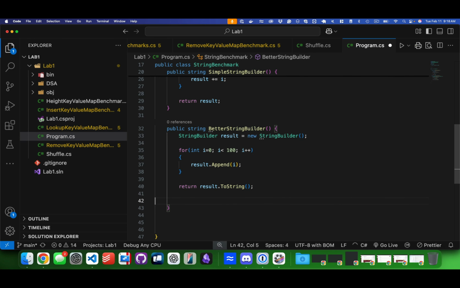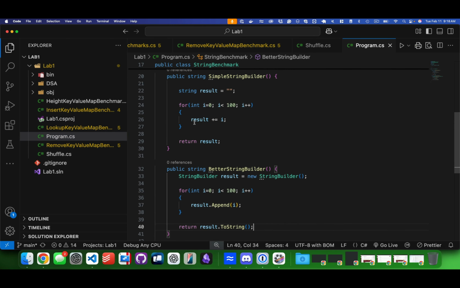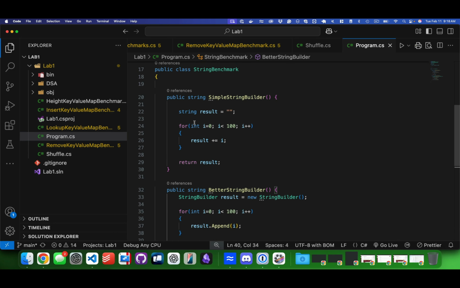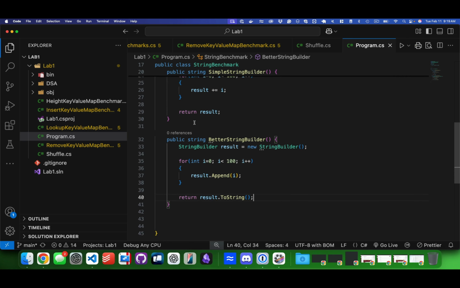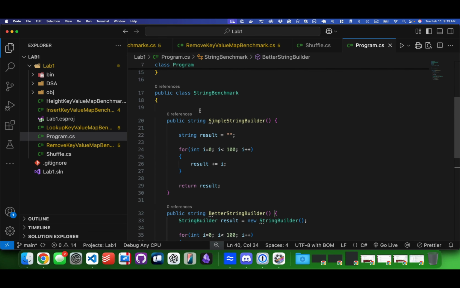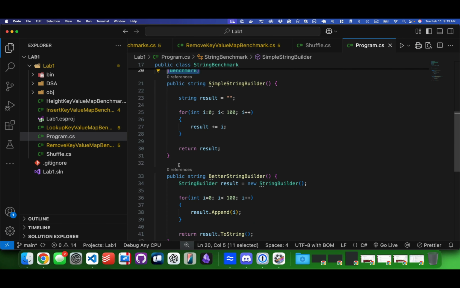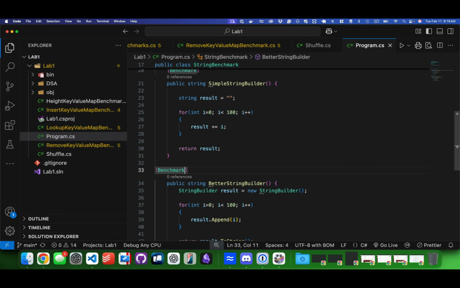Okay, so now you'll notice I'm not even calling this code. Let me see if I can run this. I've got to do a couple of things first. For each of the methods that I want to benchmark, I have to put this Benchmark annotation in square brackets above it. So for these two methods, I want to mark them both as benchmark methods.